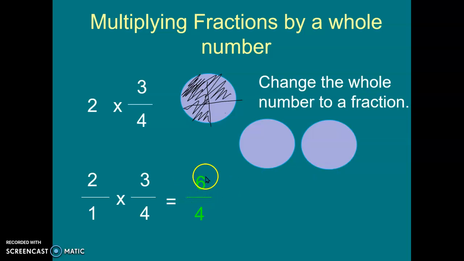So if I divided 6 by 2, 6 into 2 parts, that would be what? And remember, whatever I do to the numerator, I also have to do to the denominator. So I'm going to divide it by 2, and I would get 3 over 2, which also equals 1.5.